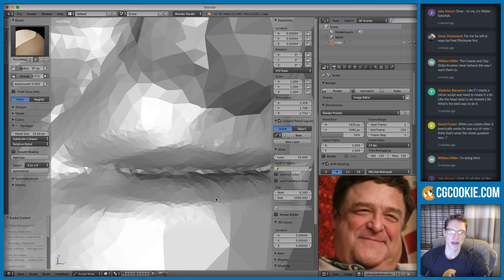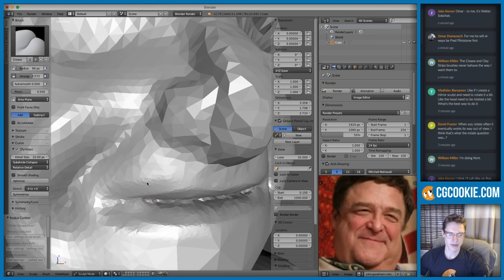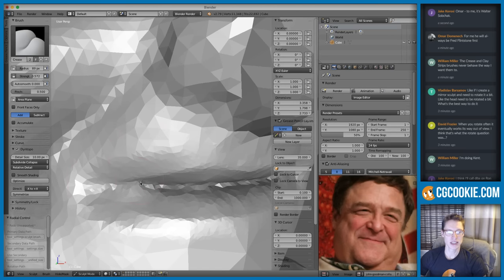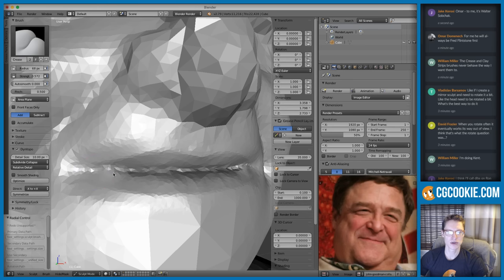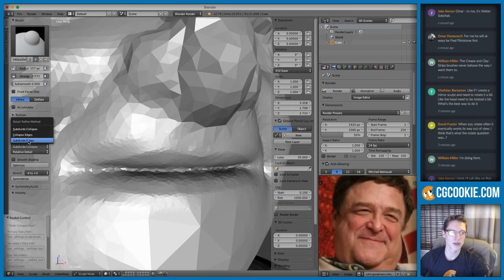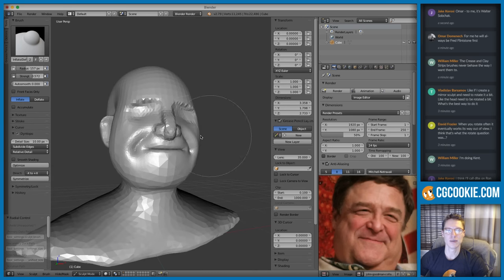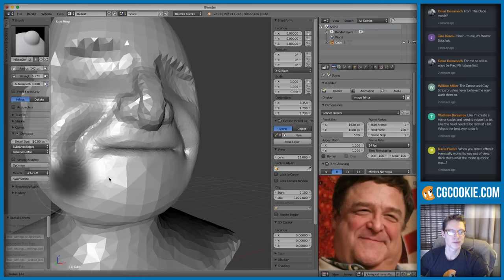Now, pinching with subdivide collapse is a little bit of a contradiction, but because it does auto-generate the geometry and it doesn't get super sharp, but that's okay. I'm just keeping it gestural right now. And then I actually do want to inflate these two surfaces together, so I will switch that to subdivide collapse or subdivide edges and inflate the lips. And now it looks much more like lips, at least a starting point.